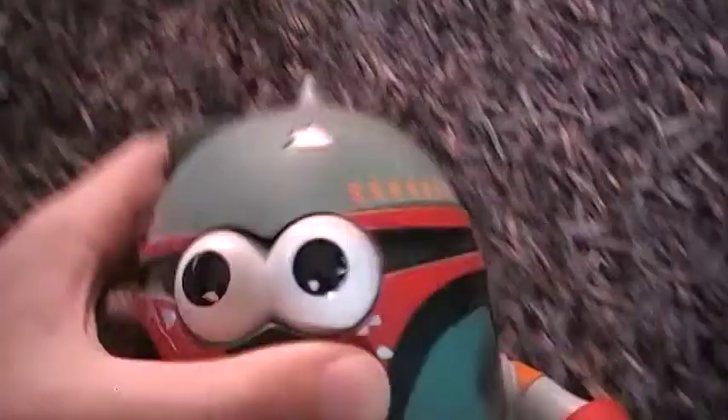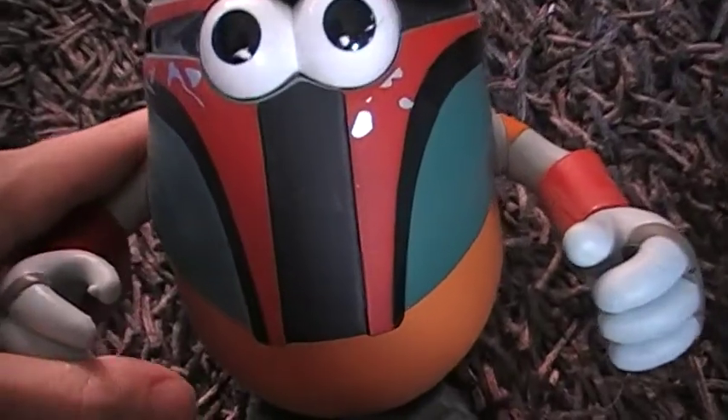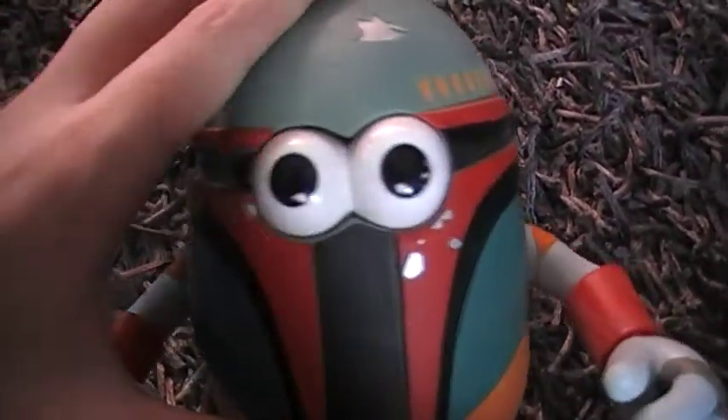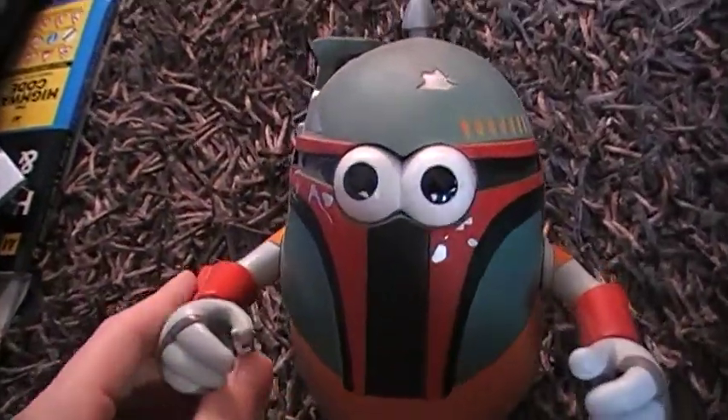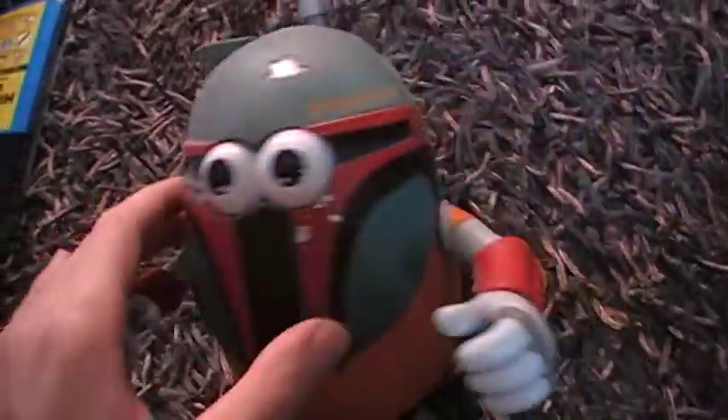There's actually a funny story behind this thing. You might not have seen this in my Star Wars collection parts because it was actually behind my TV over there. I was just looking online at some Disney Star Wars stuff, I saw this and I was like, I'm sure I've got this somewhere — but it had apparently fallen down the back of the TV.